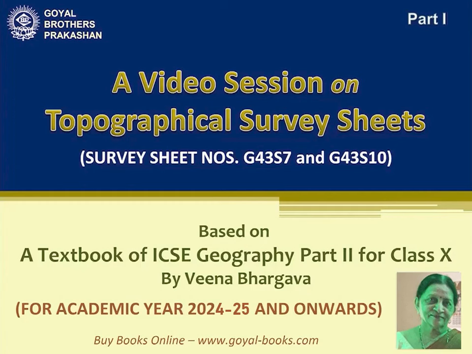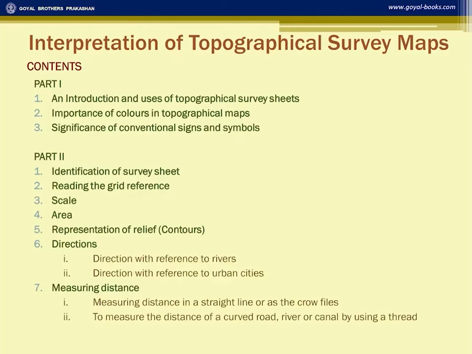The objective of this video is to familiarize the students with survey sheets at their convenience and provide necessary guidance and help for self-assessment through online practice in topo sheet and map skills. This video session consists of three parts. The first part consists of an introduction and uses of topographical survey sheets, importance of colors in topographical maps, and significance of conventional signs and symbols.